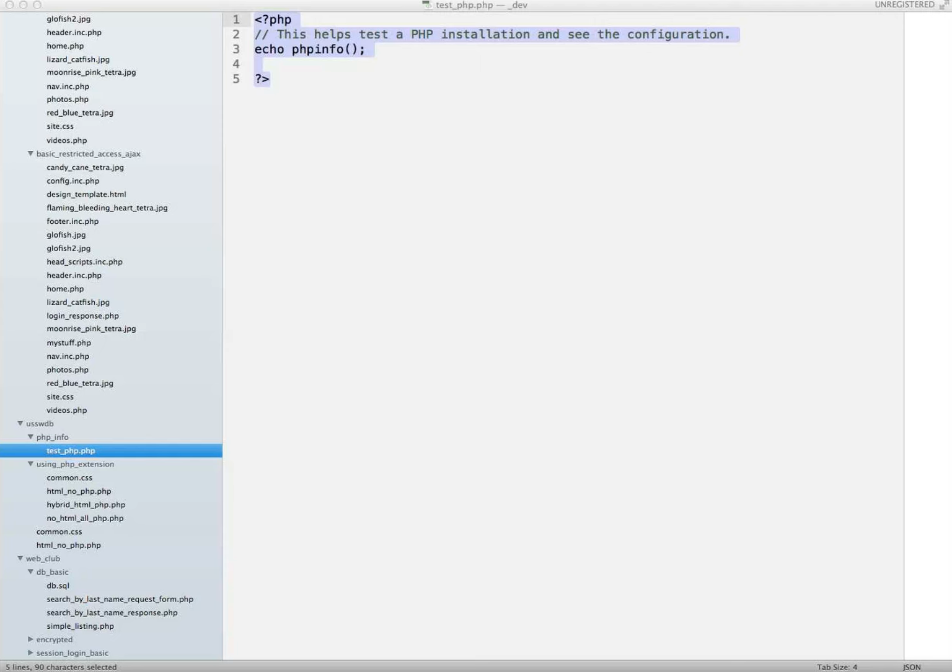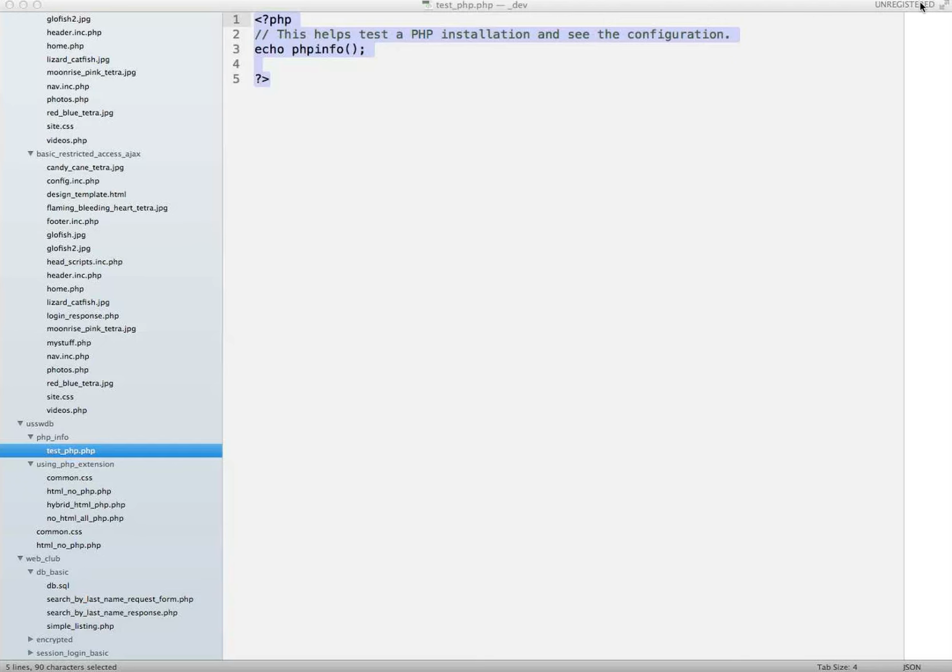So it's all PHP. It just echoes a PHP function called phpinfo. So that's what you're seeing when you click on that same icon. You're going to need this program or this line to put on your public server. If you rent a public server, the first thing you want to do is make sure your PHP is working. So you can write a little script, call it whatever you like, test PHP, and you upload it to your server and make sure it comes back.